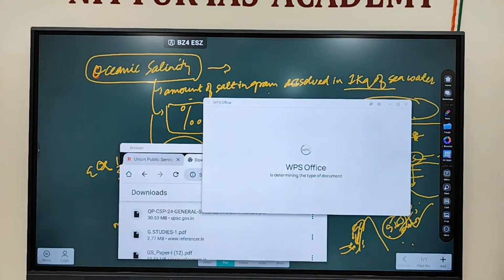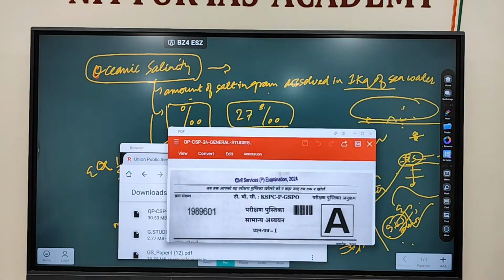So one reason that you see is, why does salinity occur? Evaporation needs to be greater than precipitation. If in any area evaporation is greater than the rainfall, because rainfall will add which type of water? Fresh water. So if fresh water is getting added into the water, then what will happen? Salt content will decline. If more evaporation is happening, water gets evaporated, so what is left behind? Salt is left behind. So when more evaporation happens, you'll see salty conditions. Clear?